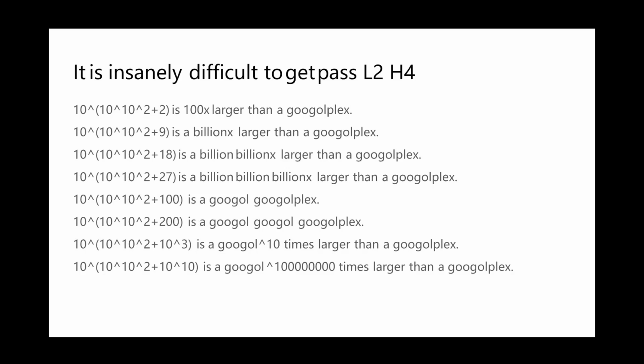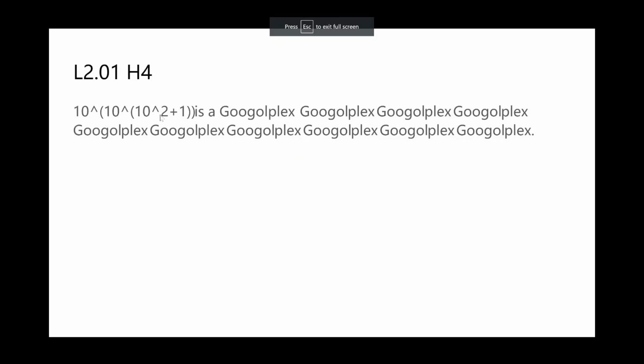Googol many googolplexes. Right. And this is googol to the 10 times larger than a googolplex, and then this is googol to the, I think that's 1,000 million times larger than a googolplex. Yeah, so 10 to the 10. Wait, actually, this is level 2.01 of height 4, a googolplex googolplexes. Yeah, so it's really insane, right?